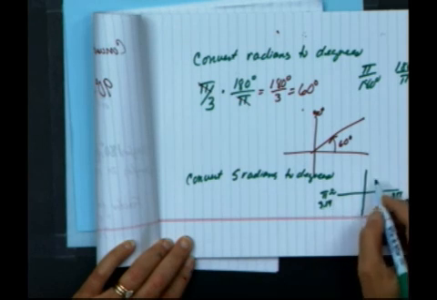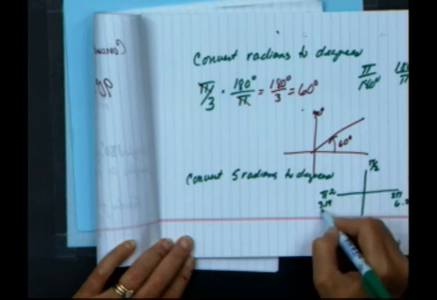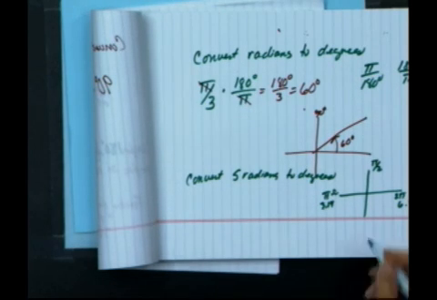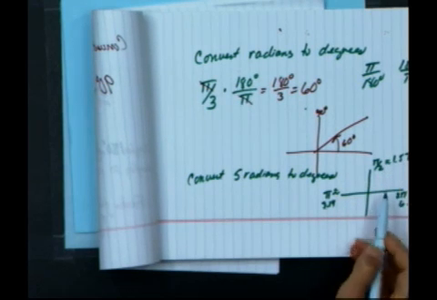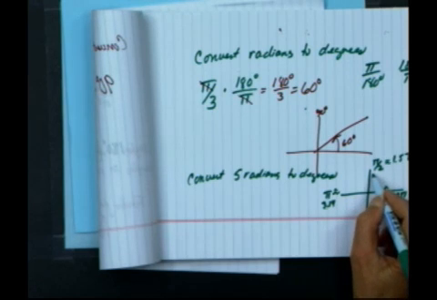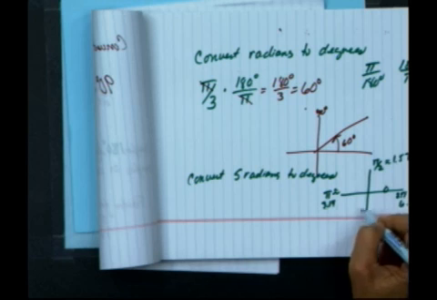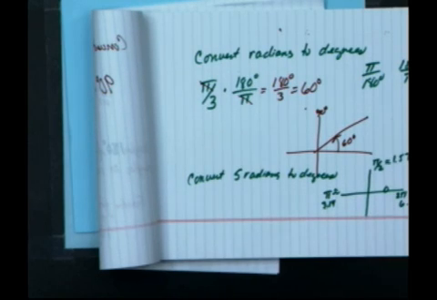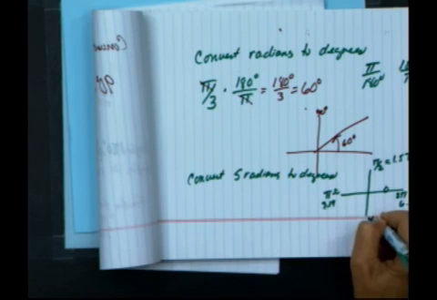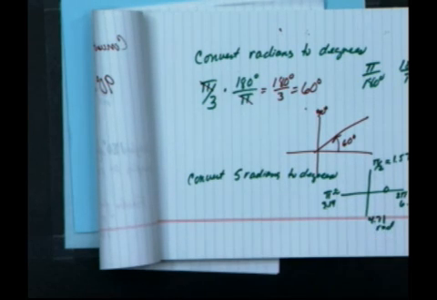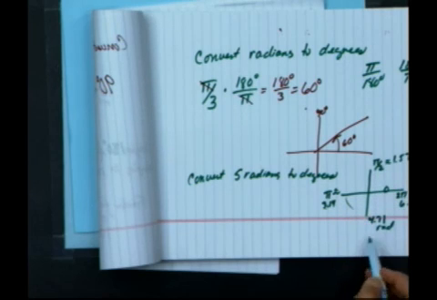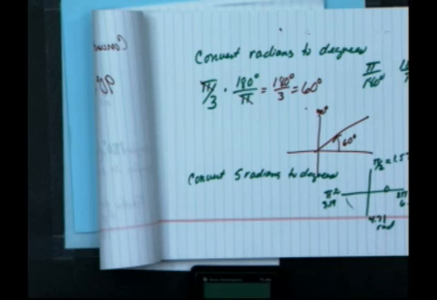3 pi over 2. What's pi over 2 radians, or 90 degrees? What's half of 3.14? 1.57. So if you start here at 0, you go to 1.57, go to 3.14. To get here, just add those two numbers together: 3.14 plus 1.57 is 4.71. Okay, radians. All I did was say 3.14 and I added 90 degrees, or pi over 2, to that. All right, so where's the terminal side of 5 radians going to be?